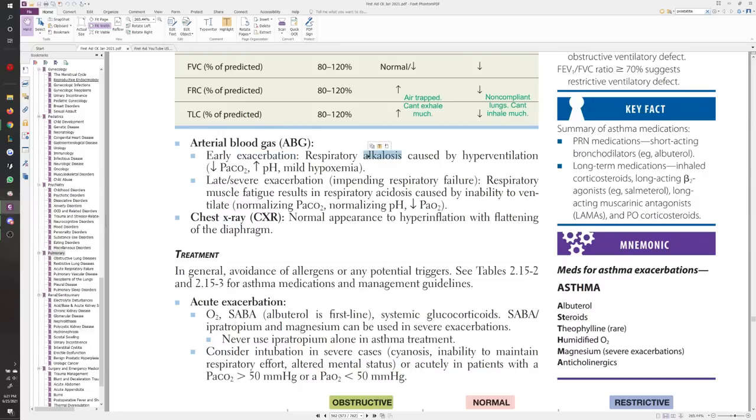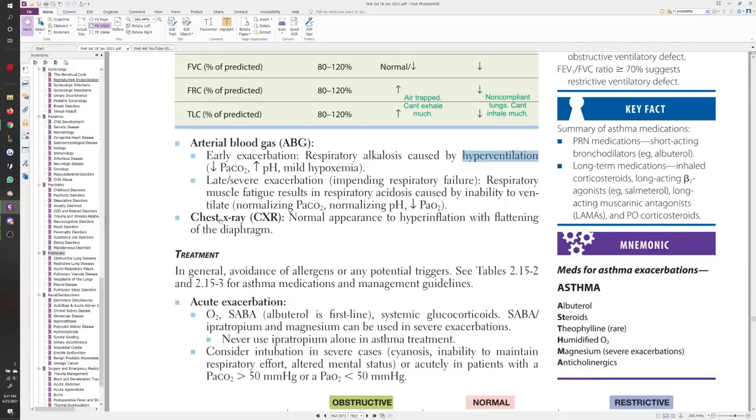So in the beginning, from their massive efforts of trying to breathe in, they become alkalotic, all right? Because they're going to be hyperventilating and they're going to lose all the CO2 because, as I said, it's passively easy to lose your CO2. Early exacerbation. Don't mess this up either. That's another question right there. You can literally have a whole 40 question section easily if it was possible to just have asthma questions. That's how many things you can ask about this.